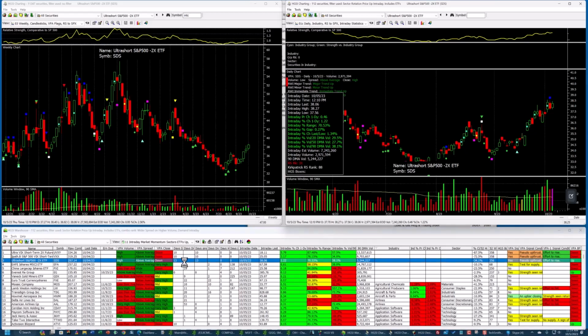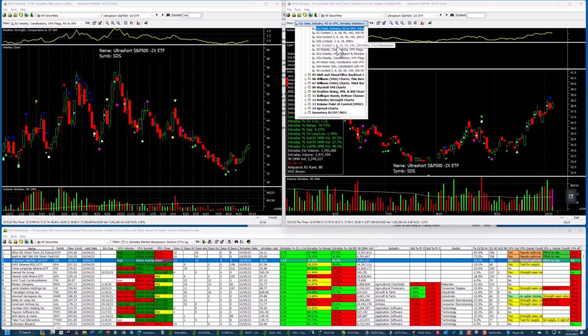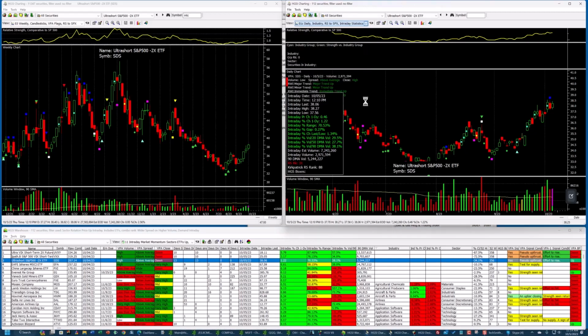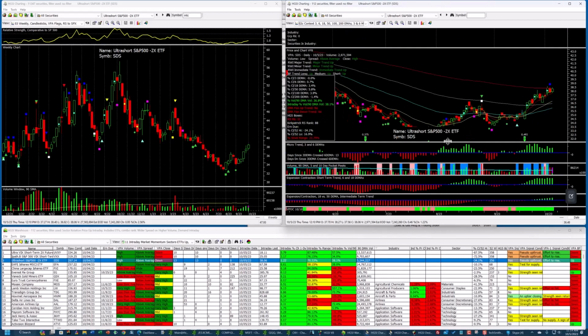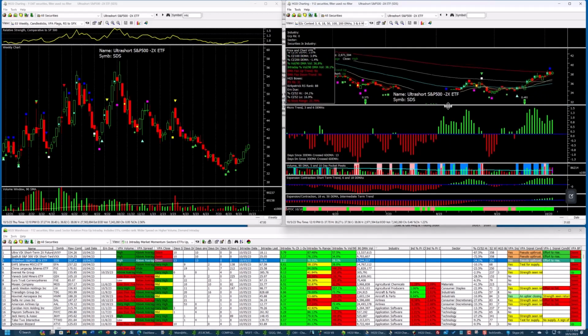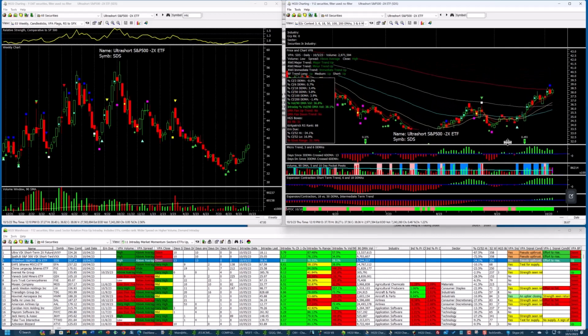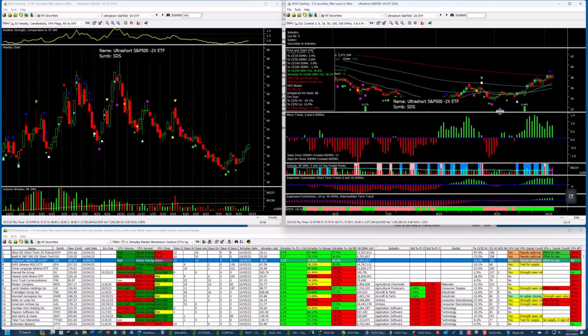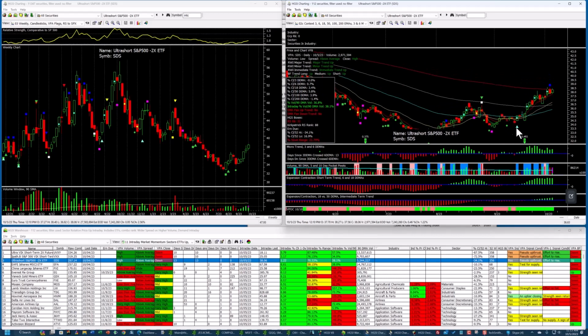So I'm going to bring this up, or it's up already. Let's drop back down. We're going to look at 2C. You can see where it crossed over. It had a one-day pullback there. But as this market has gone down, this ETF has gone up. So it's just giving us the option of not only looking for liquid stocks and having demand or supply, but also ETFs.